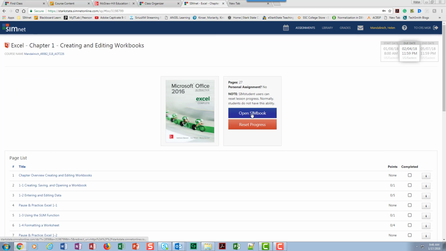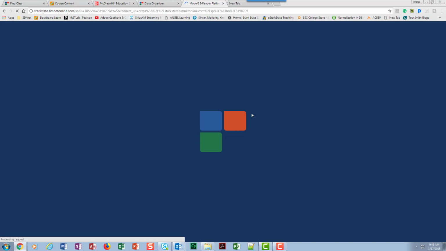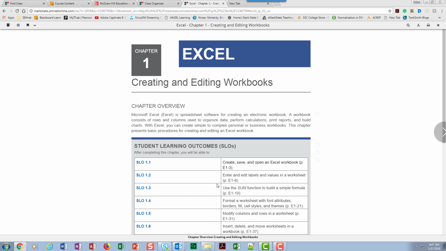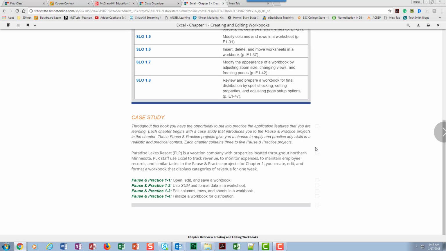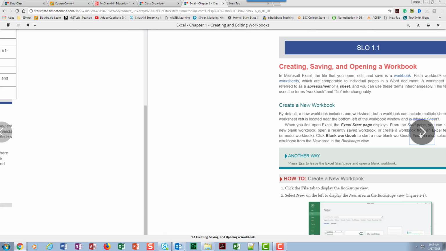So I'm going to go ahead and open the Sim book. And this correlates with your textbook. So if you have purchased a book and not just the ebook, this would mimic what you see on your pages. One of the things you want to do is always scroll down. Look at my scroll bar here. I always want to go to the bottom before I move over.